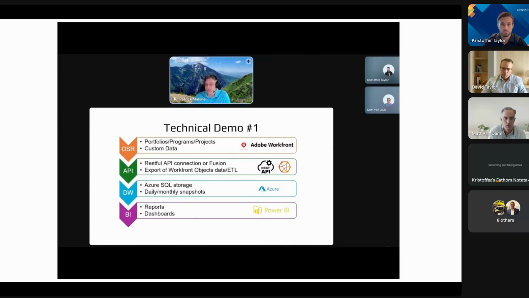Since Fusion uses the built-in Workfront APIs by default, there's no need to learn the complex data integrations and automations like you would as a normal programmer. It's usually just point and click. For example, I had a client that wanted to trigger a billing process on an external system based on a status change within Workfront. Fusion is able to create this automation with little or no knowledge of programming using that REST API functionality with a button click. However, when tighter integrations or reporting are necessary with other systems, the REST API can be used directly. This API is extensive and it provides normalized relational data that is standardized for easy integrations.